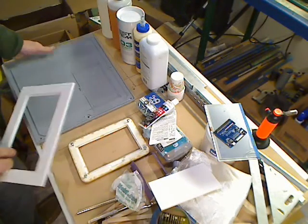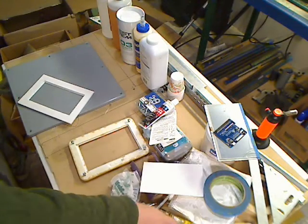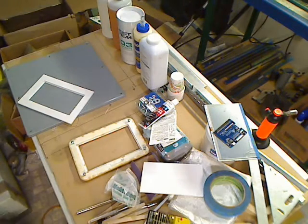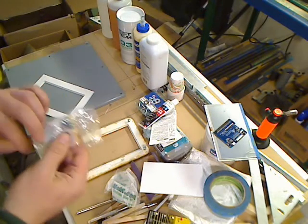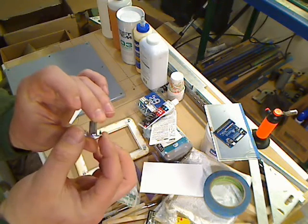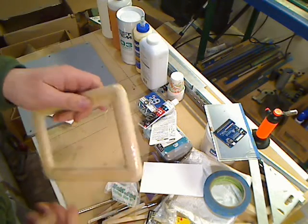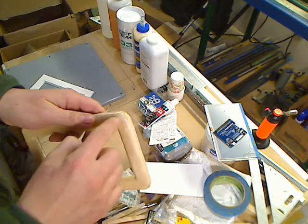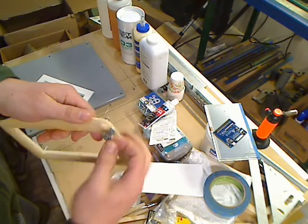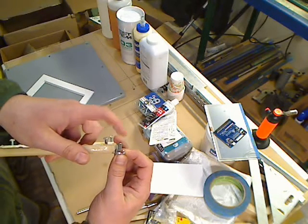As far as the frame itself — I did the foam core, but then I went with 10-24 T-nuts. Another idea I had was coupling nuts, tried to glue those in, but I ended up going with an off-the-shelf quarter-inch T-nut from another project. This is what it looks like — it's threaded for a 10-24. I took my frame and went in from the front side, figured out where these needed to go, cut a hole clear through the foam core for the shaft of the T-nut, put it all the way in, and trimmed around it so it was a good clean flush fit with the top of the foam core.